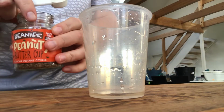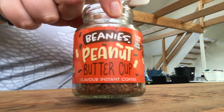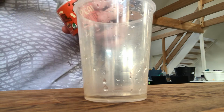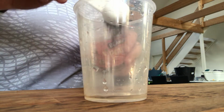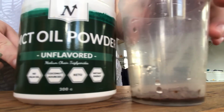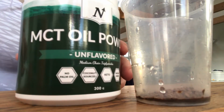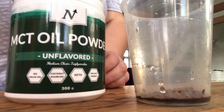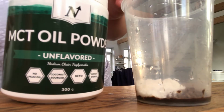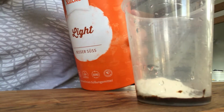And the next flavor I'm making is the peanut butter cup. And I also have this flavored coffee, the peanut butter cup flavor, so I'm just using this one for that creamer. I'm also using some MCT oil powder. I think that the powder is really good in iced coffees, but you can also use it hot. And this is just some collagen.